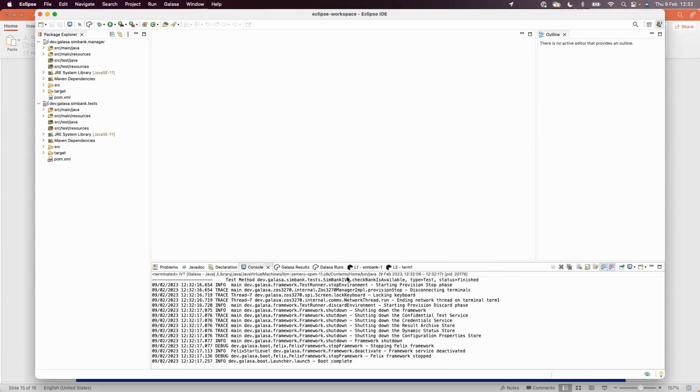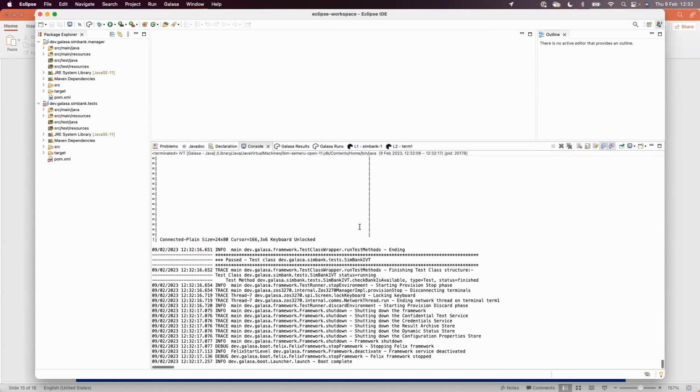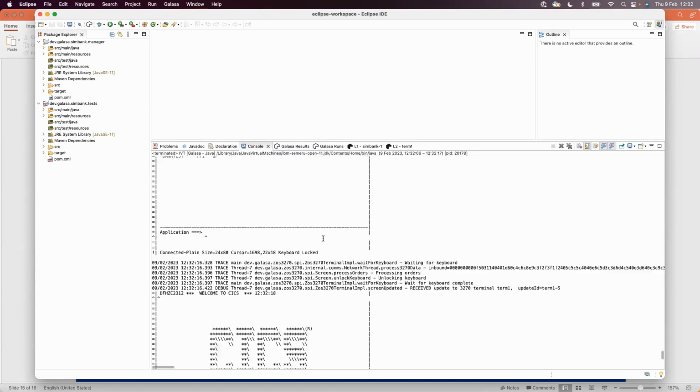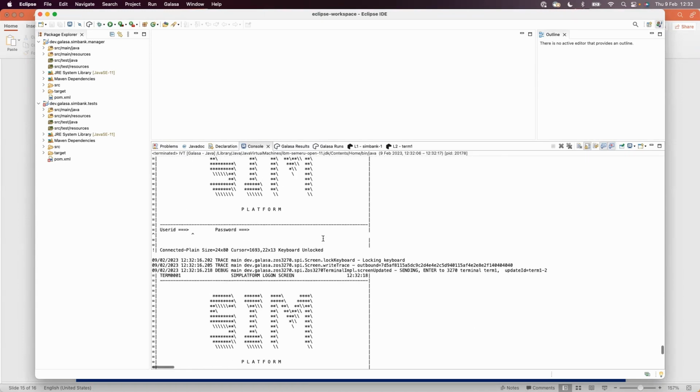Okay, so that ran. And then you can see here, I've got my run log, and you can see some screens that came through. This is what the test did. So this is all running this piece of test code, but from inside of Eclipse. And through these set of samples, we do things like running batch jobs, making HTTP outbound requests, which gives you a good idea of the types of tests that you can run with Glasser.